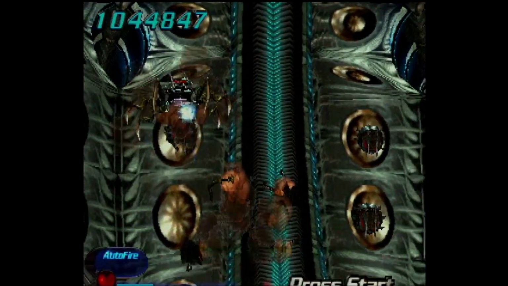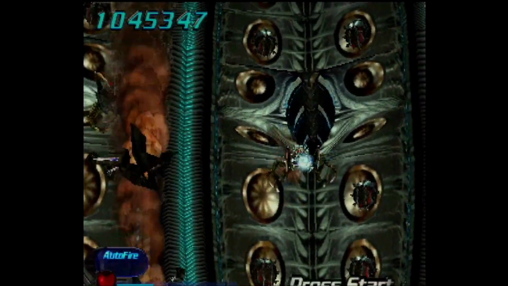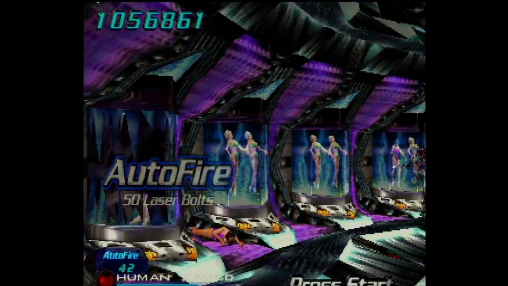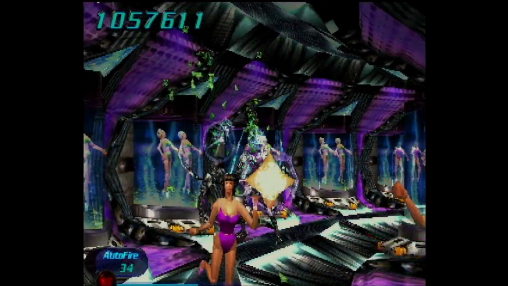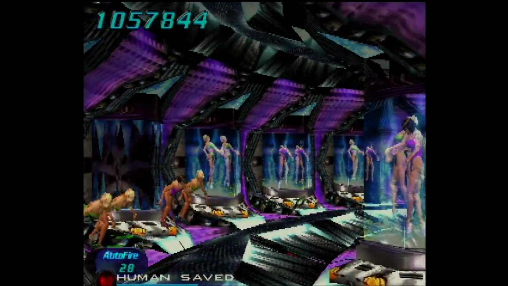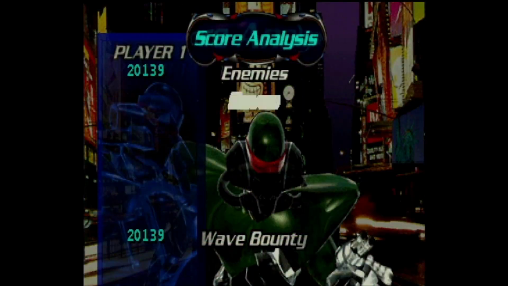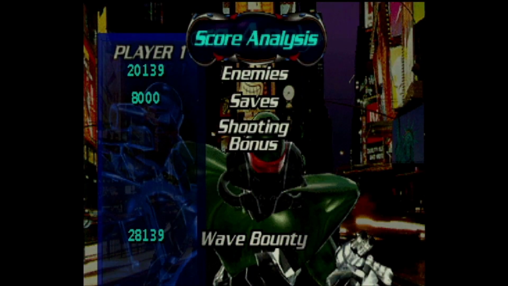The final chapter starts in a hangar and then takes the player to where the abducted women and monuments are stored. After each sector, a score screen is displayed.